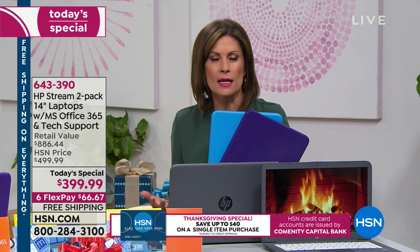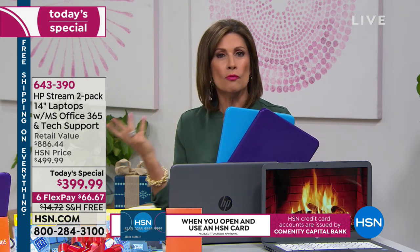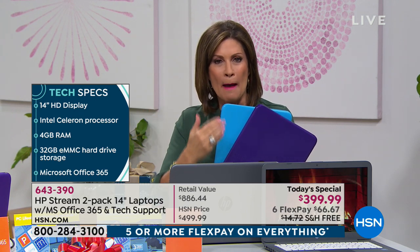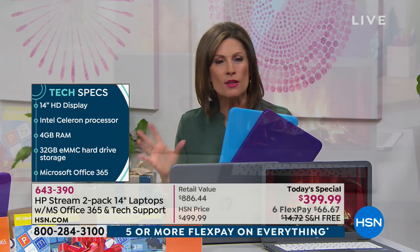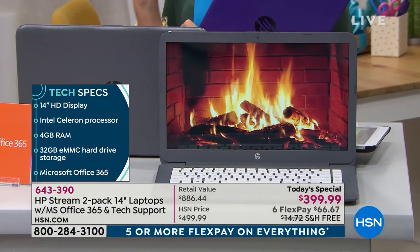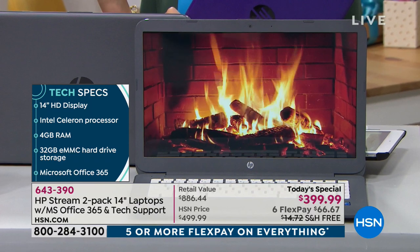When it comes to laptops, we need one nowadays. Some places now force you to pay online — they won't even take a check. How much are we shopping online, travel planning, streaming shows? It's all right here. A lot of us will spend twice or three times this price to buy something with features we simply don't need.